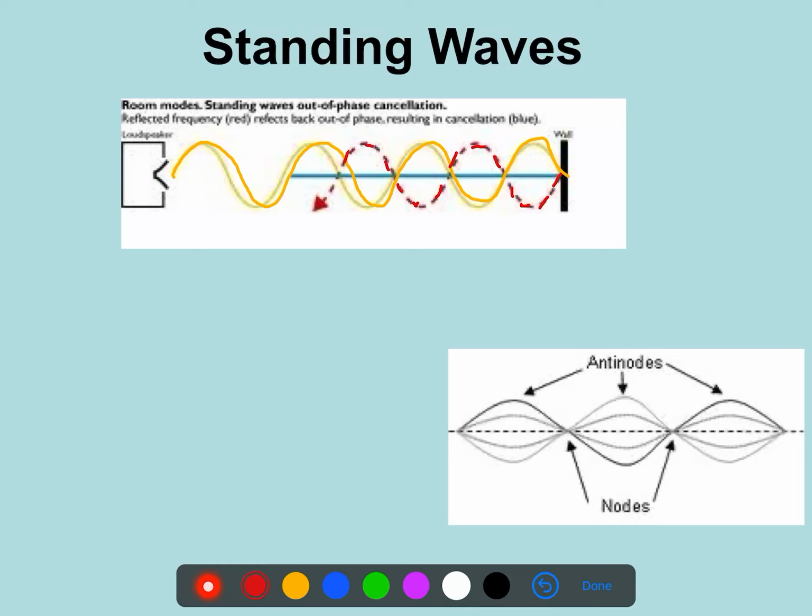Now, we would describe this reflected ray or wave as being the same frequency and the same wavelength. So you can see from the original picture, they perfectly overlap. But what we have is a mirror image, okay? So we say that it's reflected and inverted. It's reflected because it's sent back identical to the original, except that it's inverted, meaning that it turns upside down.